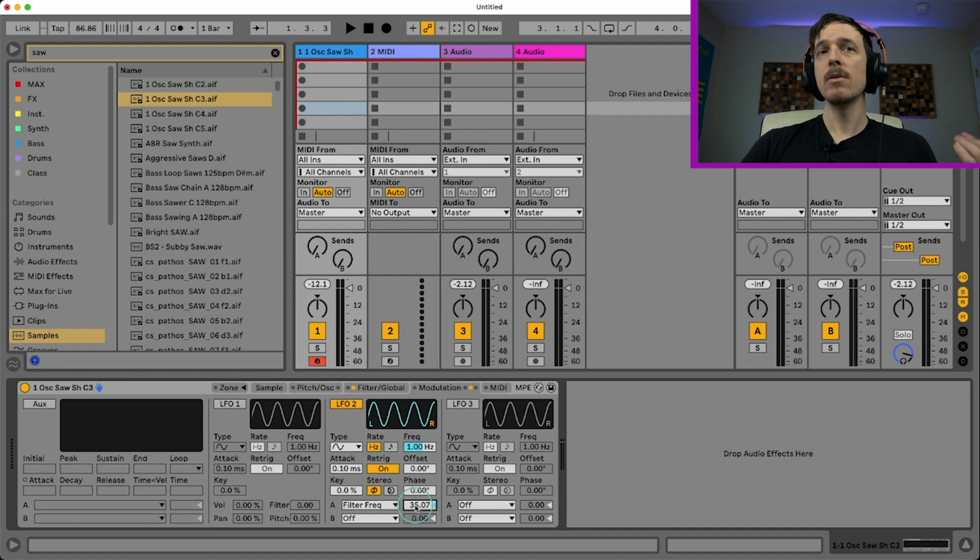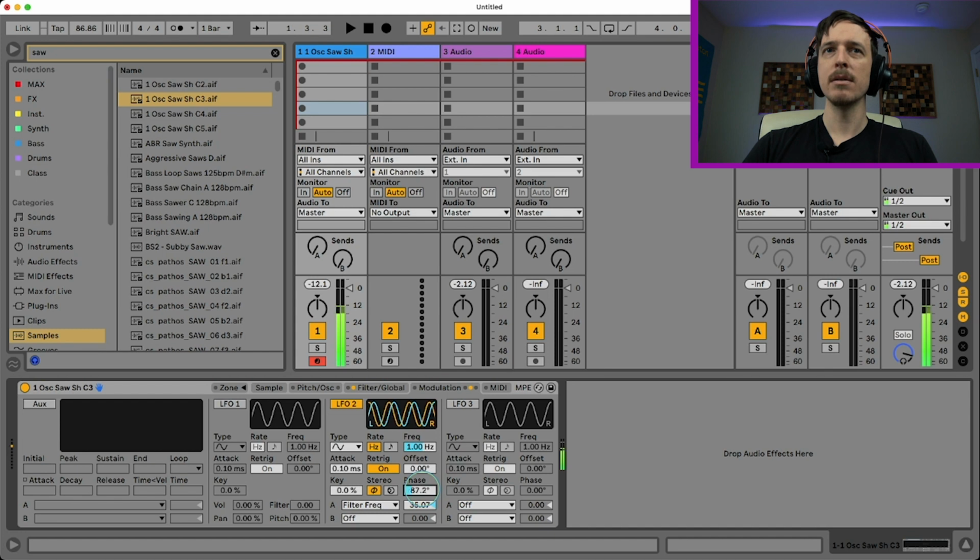So now that I've done that, we have 2 options for our stereo LFO, either phase mode or spin mode. In phase mode, as I turn up the phase here, we can see we have 2 separate LFOs, one for the left side, one for the right side, the left being blue and the right being yellow. And now they're going to move up and down separate from one another. Keep in mind, this is going to work best if you have headphones or speakers where you can hear panning going on. You can hear that kind of just offset each other.